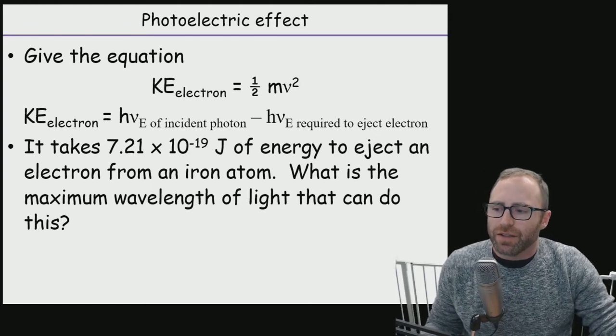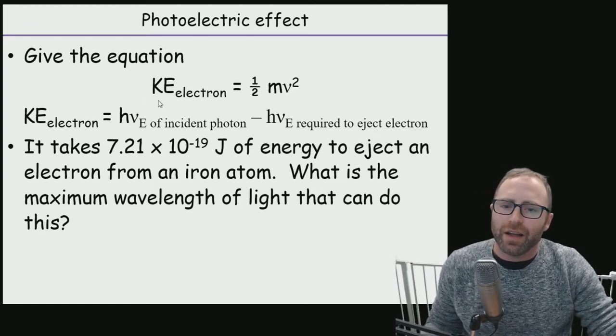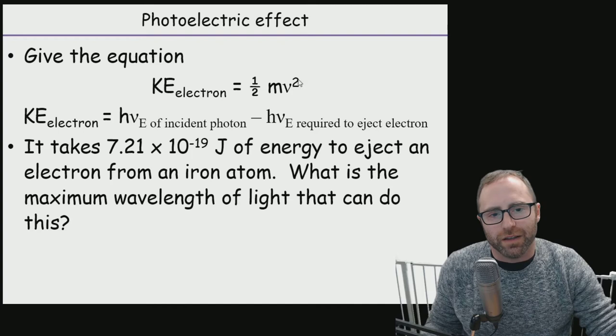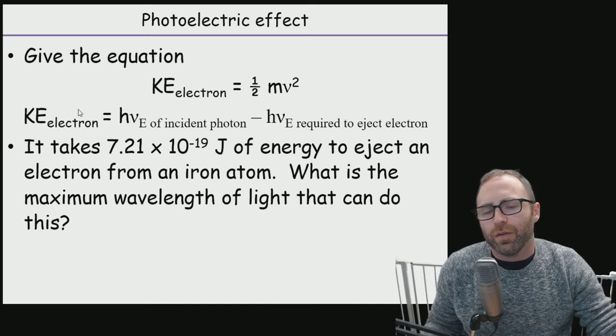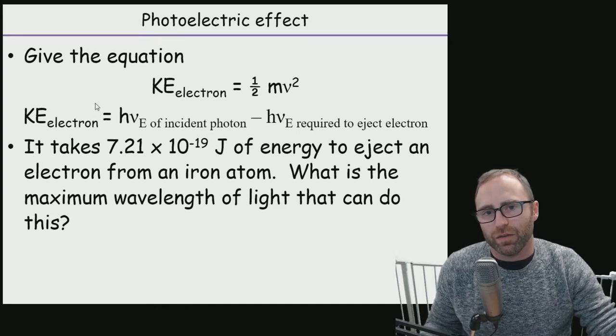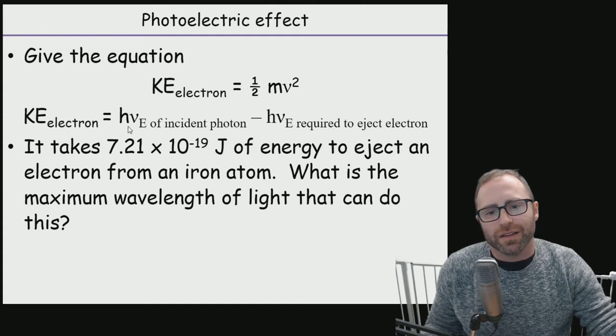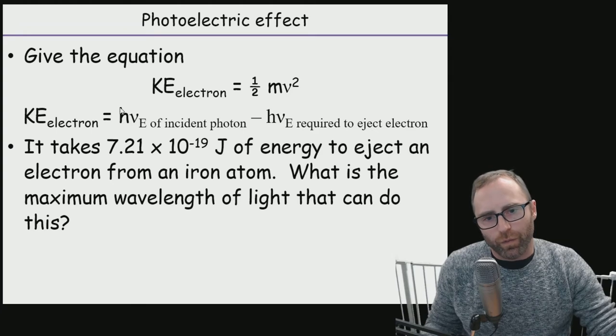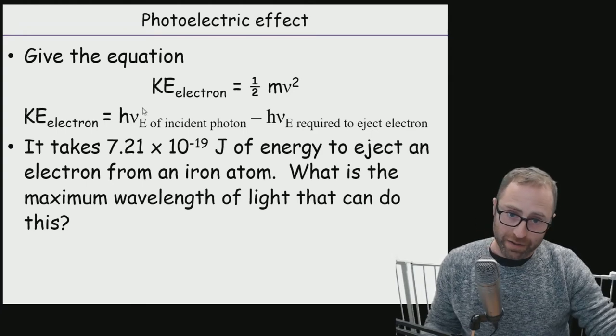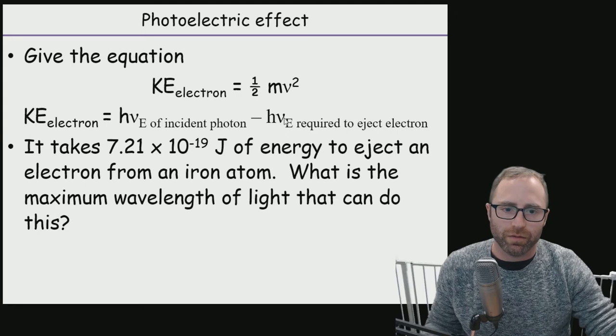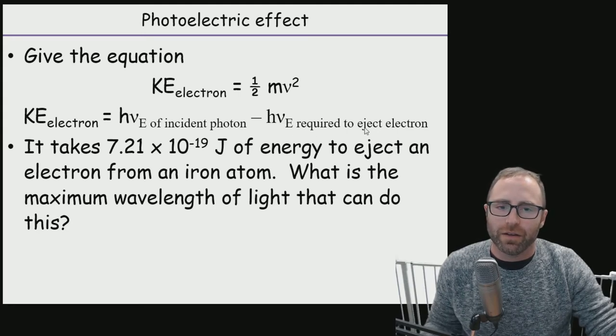So we have this equation that you see on the screen now. We've got the kinetic energy of an electron. So this is how much energy an electron has when it gets kicked off of a surface and that's going to be equal to one half mass of the electrons times the velocity squared. Another way of writing that out for us with respect to that incident photon radiation is this equation down here. So that kinetic energy of that electron is going to have to equal Planck's constant times frequency which would give us the energy of our photon minus the energy of our photon. So this is the energy of our photon, I'm sorry energy required to eject our electron.